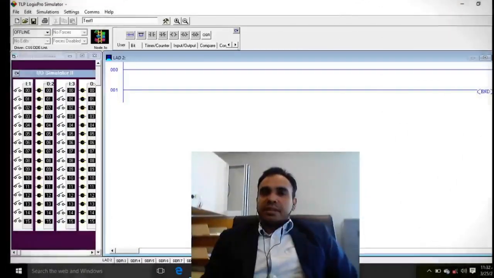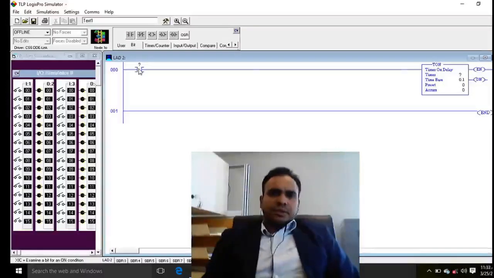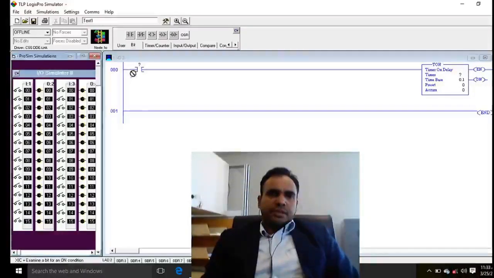Let us analyze the operation of the on delay timer in the simulator. So in the simulator, select bit timer counter, select T-on and drop it in the first rung. Select one normally open contact to turn on the timer. The address of the normally open contact can be 0.